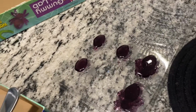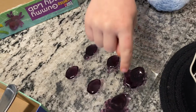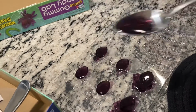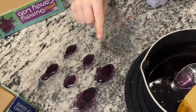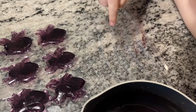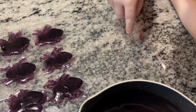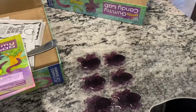Okay, how many spiders are we making, Cam? Can you count them? 1, 2, 3, 4, 5, 6. 6 spiders. Very good. Okay, let's count and see how many worms we've got to make. 1, 2, 3, 4, 5. It's 5 and this is 6. Good job. 6 is more than 5. Hooray. Right, so you have one more spider than you do worms, correct? All right, let's start putting this.